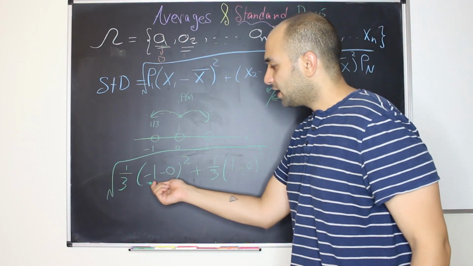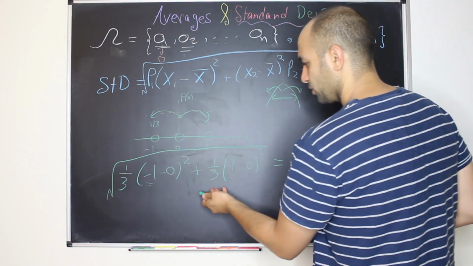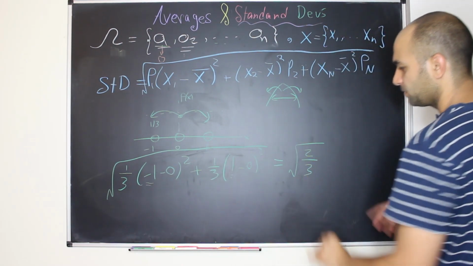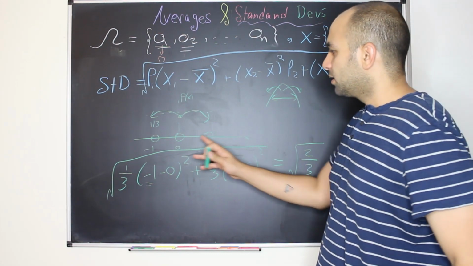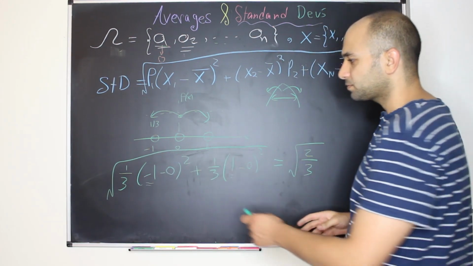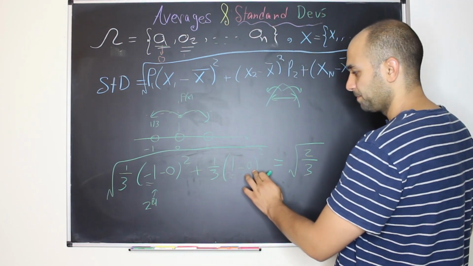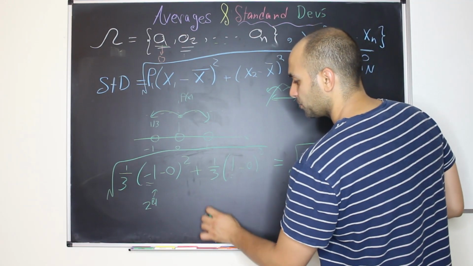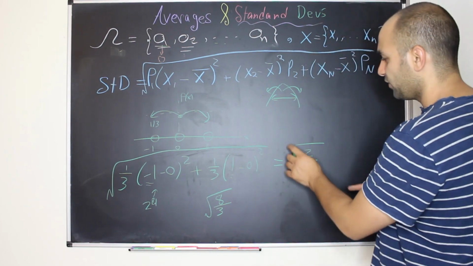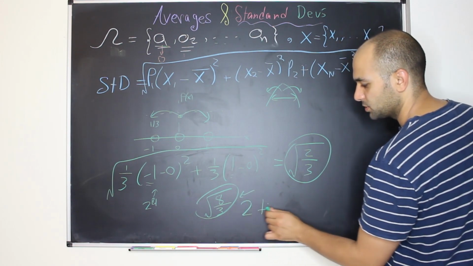First let me write just what the answer is. This is 1/3 plus 1/3, because that's 1 and that's 1. So you have the square root of 2/3. That's the answer. Now if instead of -1 and 1, I had -2 and 2, then over here you get 2 squared, which is 4, and over here you get another 4, and the answer would be the square root of 8/3. So it's going up, and this one is actually 2 times bigger.